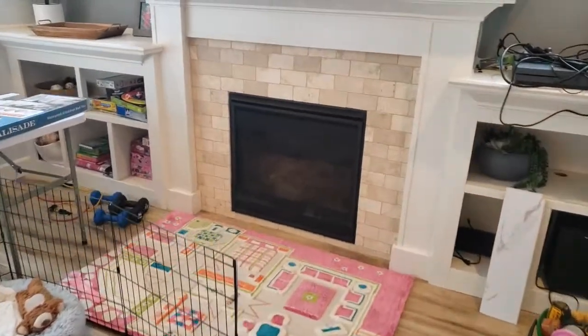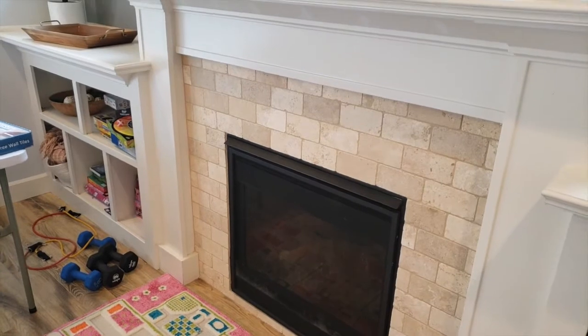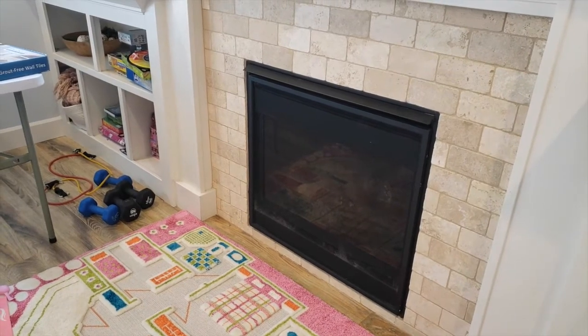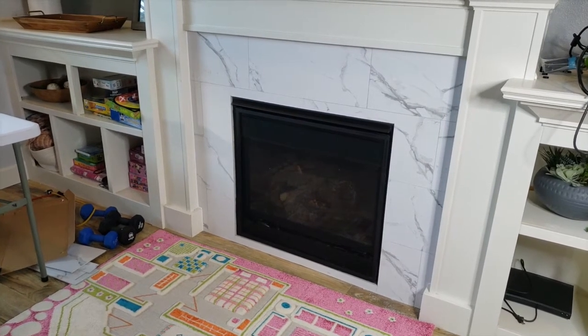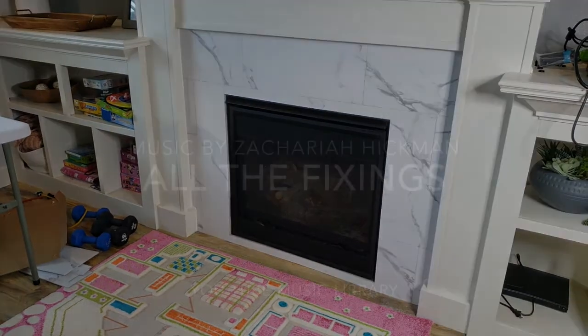Can I do it? Sure. So this is our next project. We're gonna marble over that faux brick, and my little granddaughter is gonna help me. But this one should go quick, real quick. Told you that would be a lot easier than the first time. Turned out real nice. Pretty easy. See you on the next one.